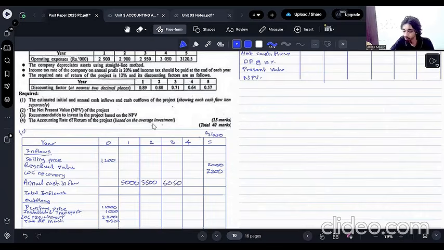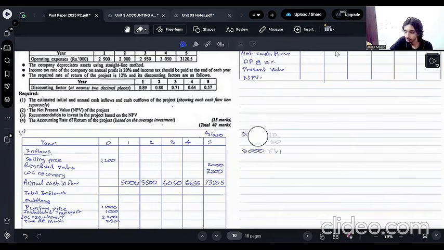That one, if you multiply by 1.1, 6,050. Again, if you multiply by 1.1, 6,655. And again, if you multiply by 1.1, 7,320.5. So why 1.1? That is like 5,000 into 110% over 100. You're adding a 10% extra to the existing cash flow, right? So if you simplify this, it's going to be 5,000 into 1.1. So you keep on multiplying by 1.1, it will give the annual increase. Okay. Next.